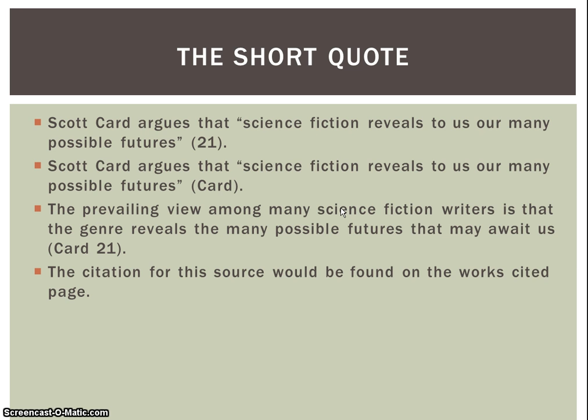Now, anything that we cite in our paper must be cited on our works cited page, so this source and its publication information would be found on our works cited page. Things like the author's name, the title of the work in which this appeared, the date of publication. If this came from a journal, it would be a journal title, its volume number, its issue number, and the specific pages that this came from. So basically what we want to give on the Works Cited page is all the information that a reader of our paper would need to locate this source on their own.